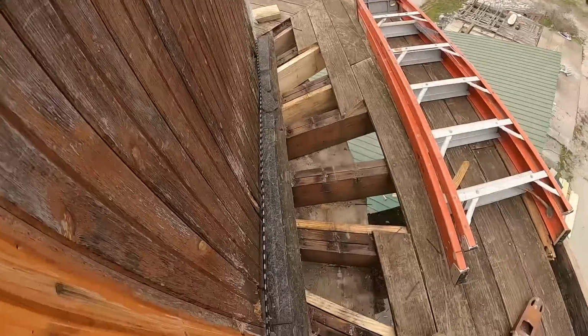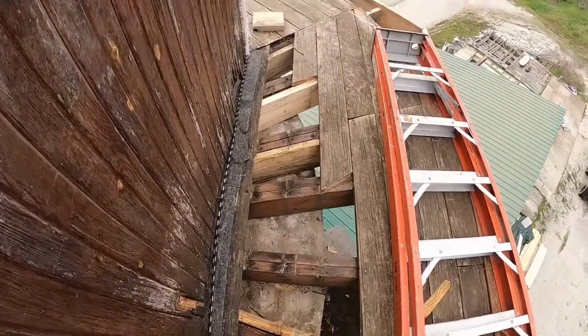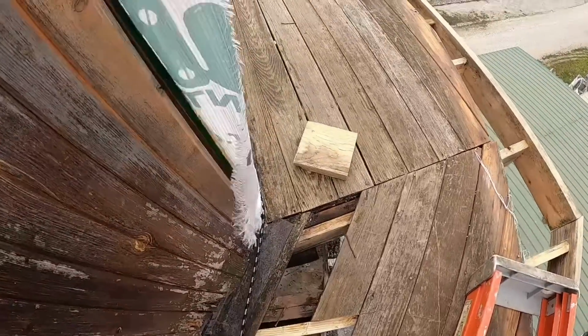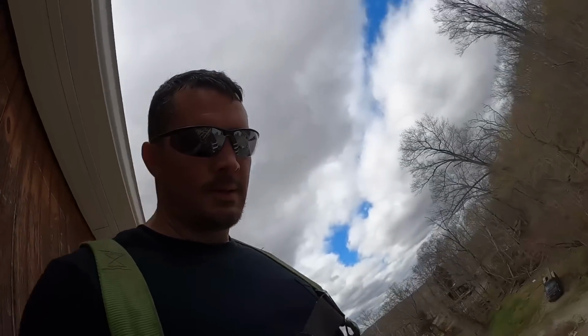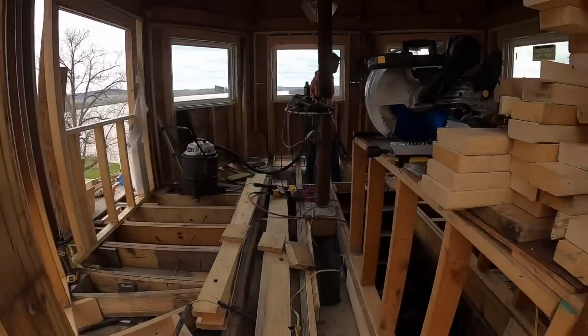All right, we got that part demoed out. I think now we can see the concrete around here, which is getting way more sketchy to walk around. So definitely gotta be on our toes. We'll just carry that on around, and that should work out pretty well, I believe. And then we got Matt in here doing what he does best. What? Yep.